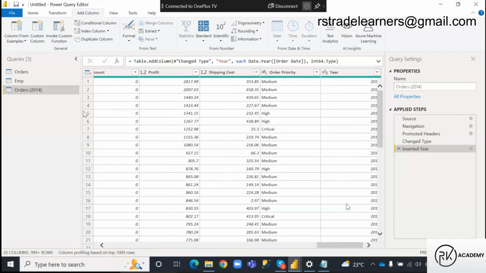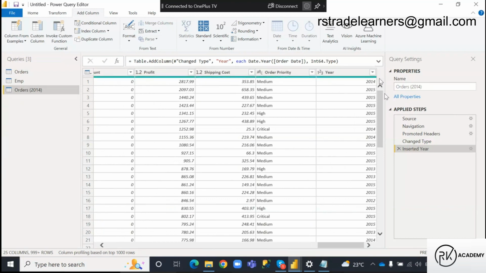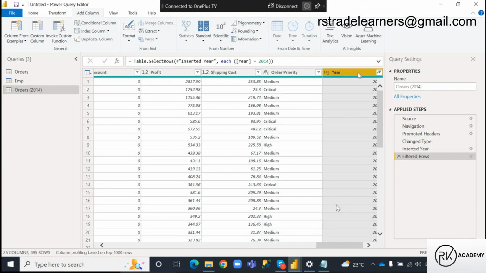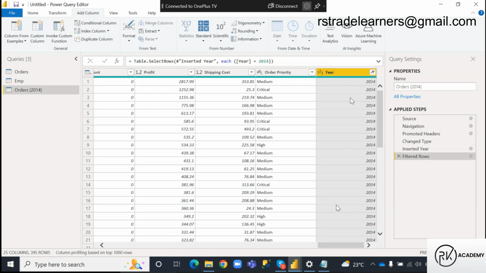Go to the year column. Okay, go to the expand option under the year column. Here what are these? Countable values. Here are countable values. So this is called what, guys? In filtering we have two types of filters in Power Query: basic filtering and advanced filtering, right? So let me go with basic filtering, guys. Unselect all. Just go with 2014. Just click on OK. Now I can see only what, guys? 2014 data. Is it clear?